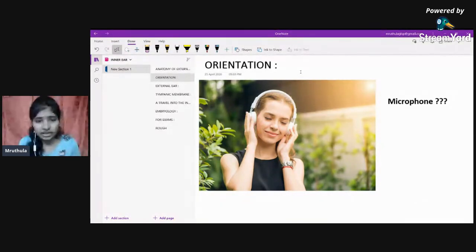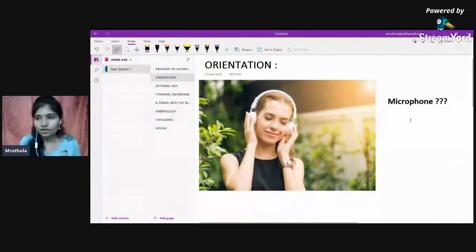But what about our ear? Do we have a magnet inside? Definitely not. So what's happening inside the ear? What exactly is converting this sound energy into that electrical impulse? It is really interesting, right? So that's what we're going to see today.